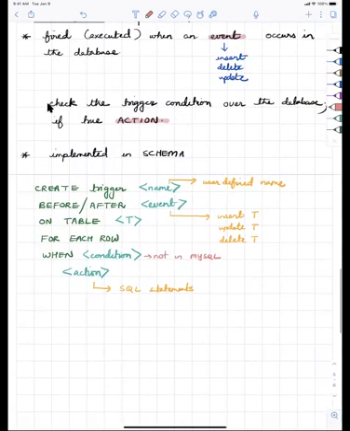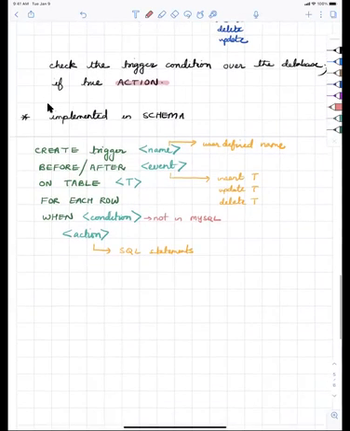So I'm going to explain triggers just using examples. The first one I'm going to show is how, remember I said that every constraint that we have done so far, you can also write it as a trigger. So I'm going to do a foreign key constraint and write the foreign key constraint as a trigger.